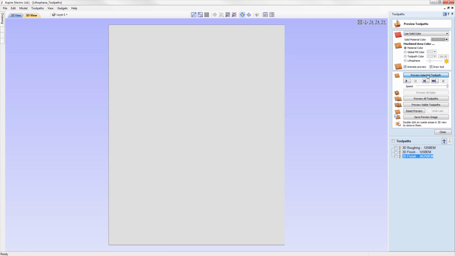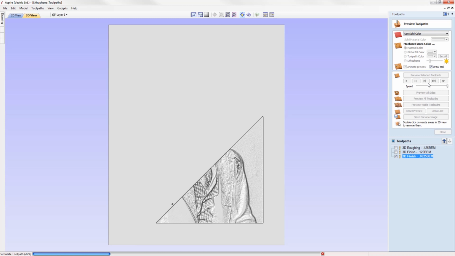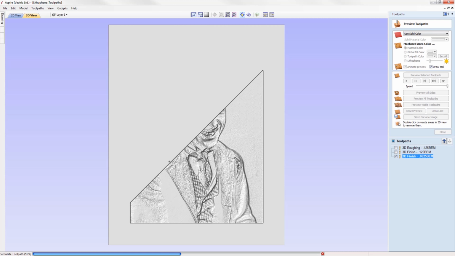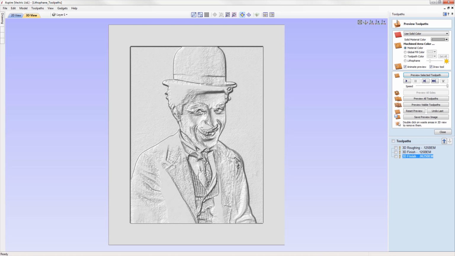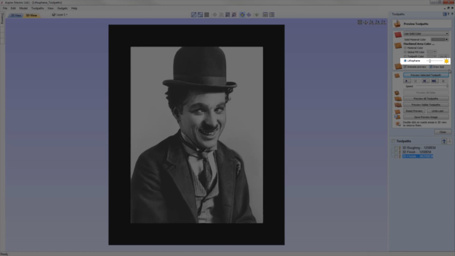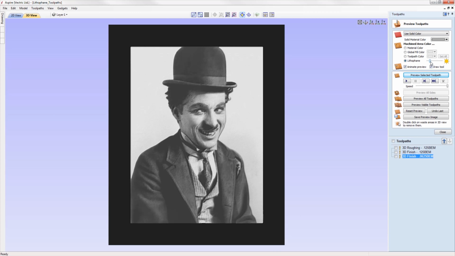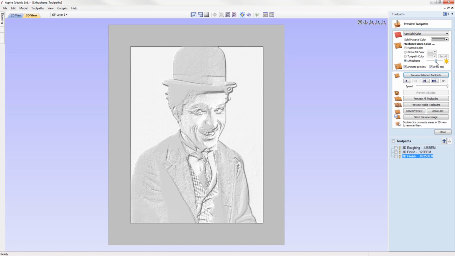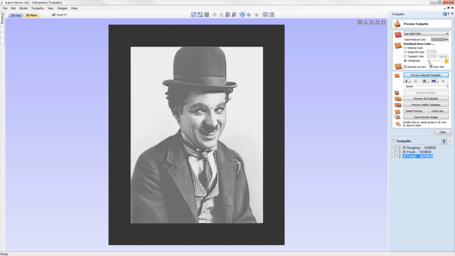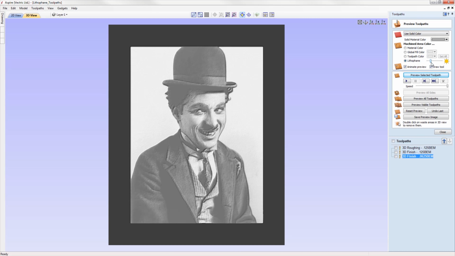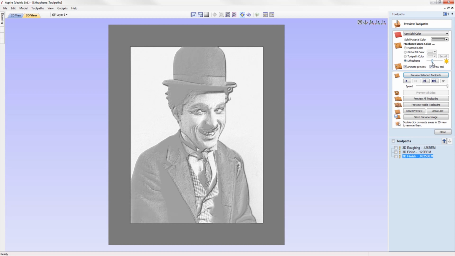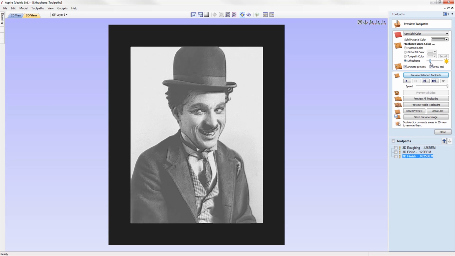When creating lithophanes in the software, you now have the option to visualise the lithophane effect on your simulated toolpaths, making it easier to see what your part will look like before cutting. The lithophane mode allows the preview to be shaded to give the effect of a semi-transparent material which is being lit from behind, as you would with a lithophane, where the thinnest areas of the material will appear the brightest. Just enable the lithophane mode from within the simulation and use the slider to adjust the brightness to suit. And so this function will help to determine what the finished part will look like when we cut it on the CNC.